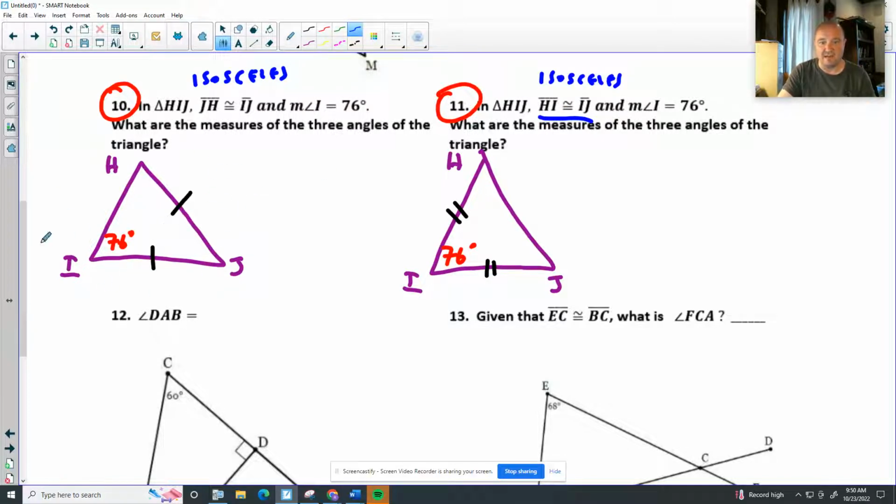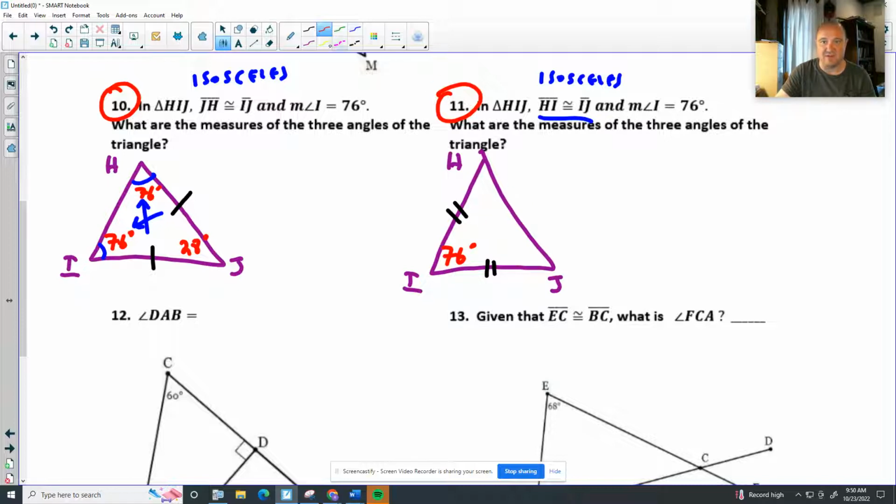Over here on the left, I say, well, what are the angles that are opposite the congruent sides? I look over there and over there. This has to be congruent to this. So I think, well, if this is 76, this is 76 because they have to be congruent. And then I just add them together and get what? 152, and subtract that from 180. And I find out that that's 28.